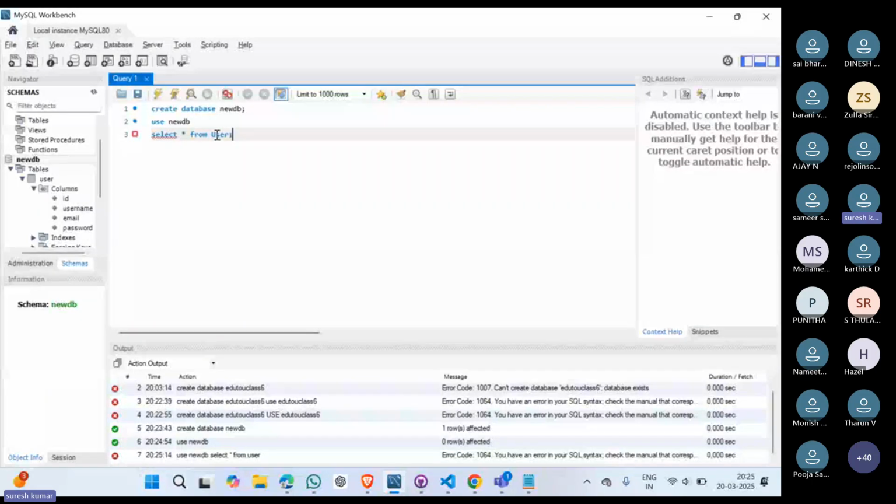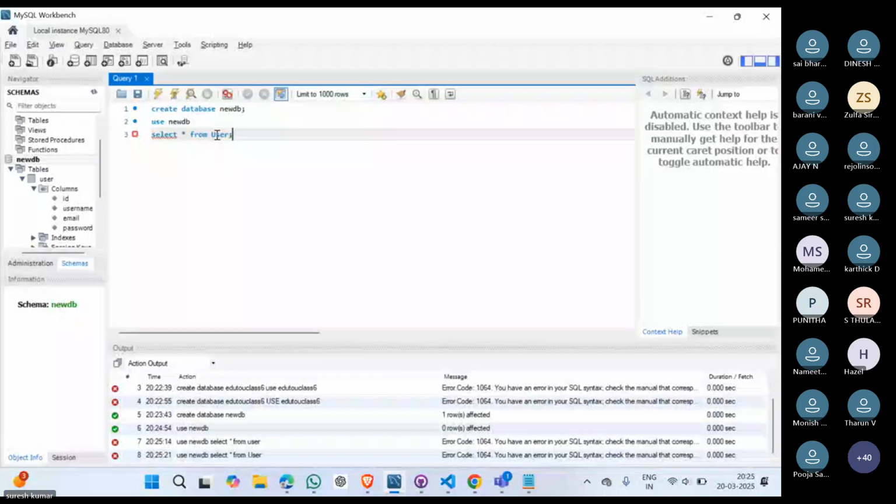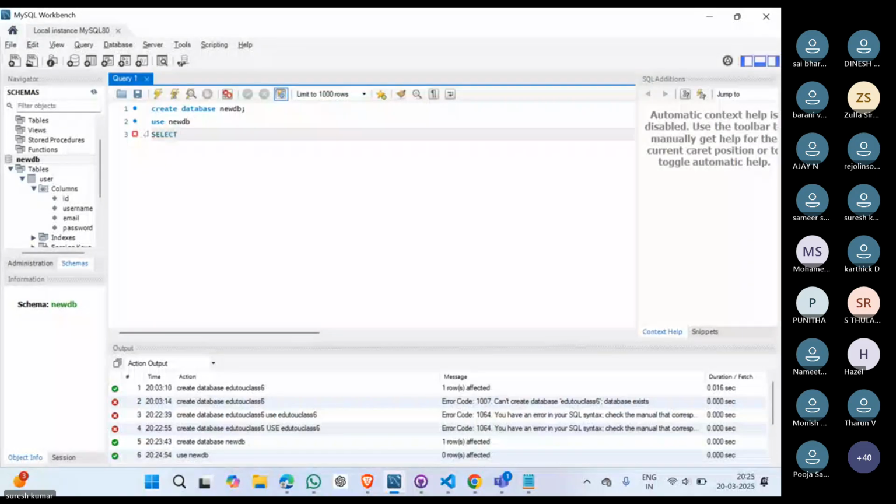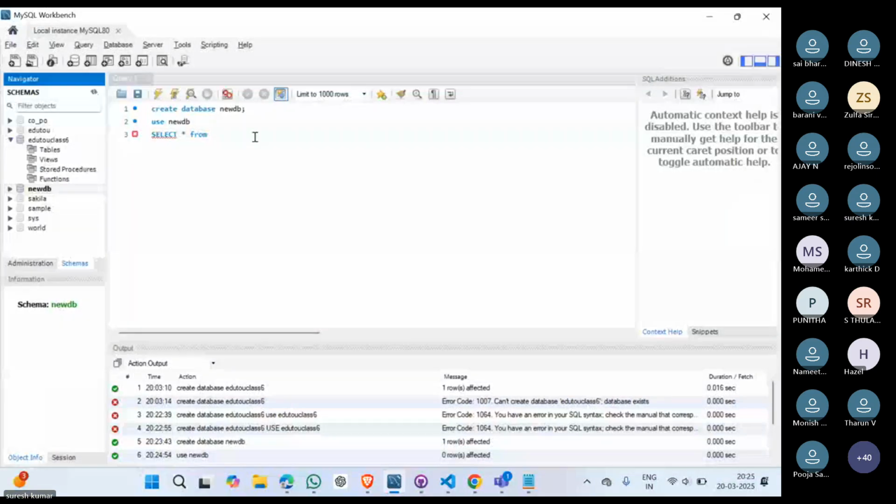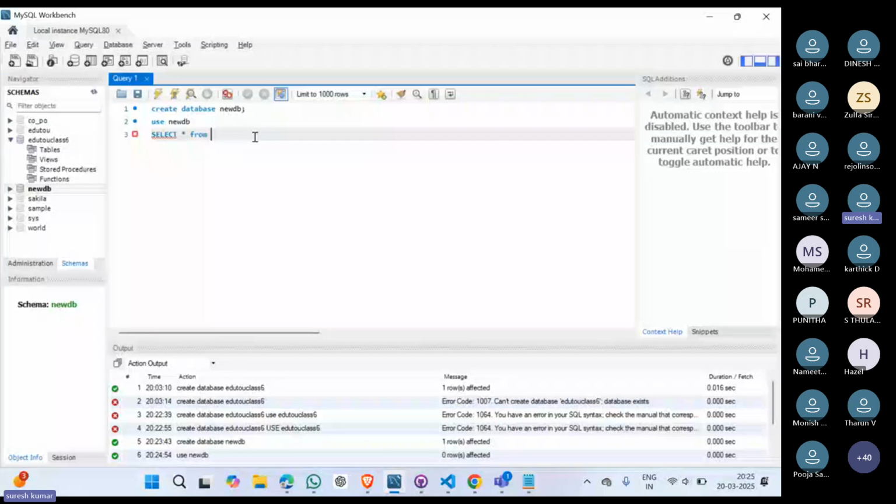Okay, we have a syntax error here. Table. Also, we are getting this text error.